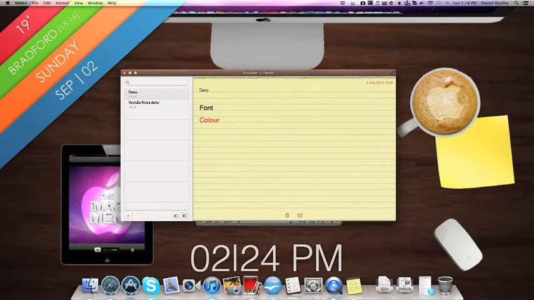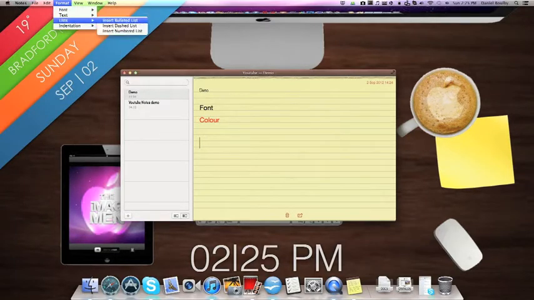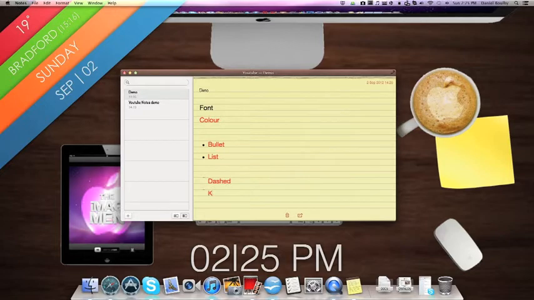We can do a bullet list by going into Format, Lists, Insert Bullet List. Or we can do an asterisk and then space, and that makes a bullet list for us. A bullet list. Double pressing enter will cancel that list for you. You can do a dashed list by again going into Format, List, Insert Dash List. Or you can just choose a dash and then do space, and that'll make a dashed list.